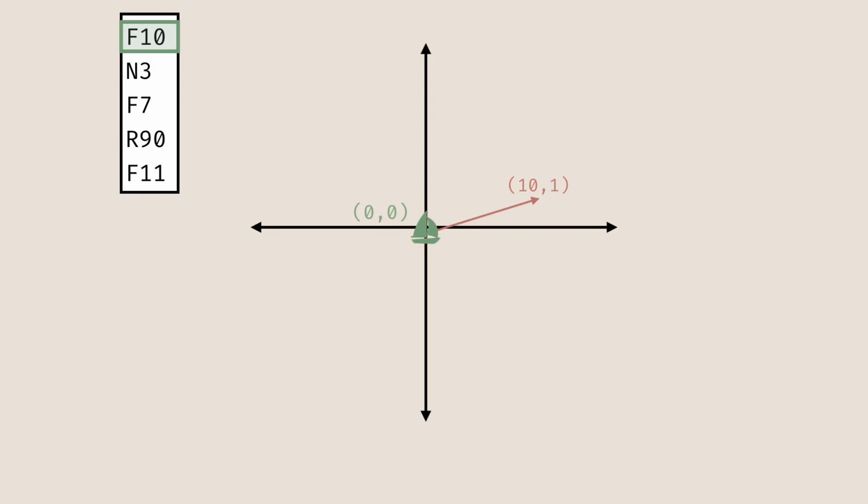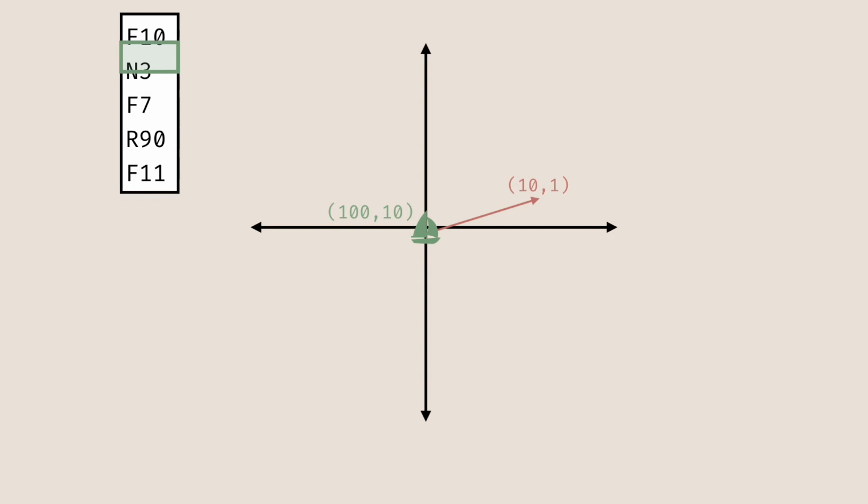And how does that happen logically? Well, if I'm going to go to my waypoint 10 times, technically the waypoint moves with my ship as well, right? So imagine that I can basically just take 10 because I'm doing F10, and I multiply that by the x component of my waypoint as well as the y component. And that basically means I'm adding 100 and a 10 to my current ship's location, right? So just doing the addition there gives my ship now a position of 100, 10 relative to its original origin.